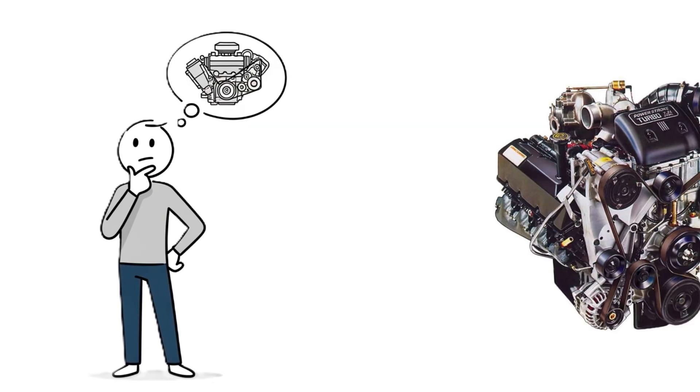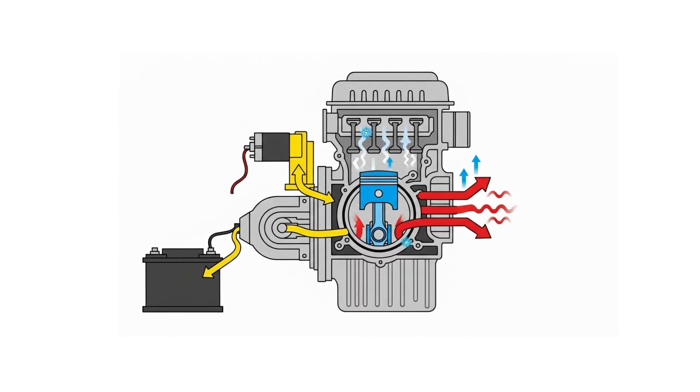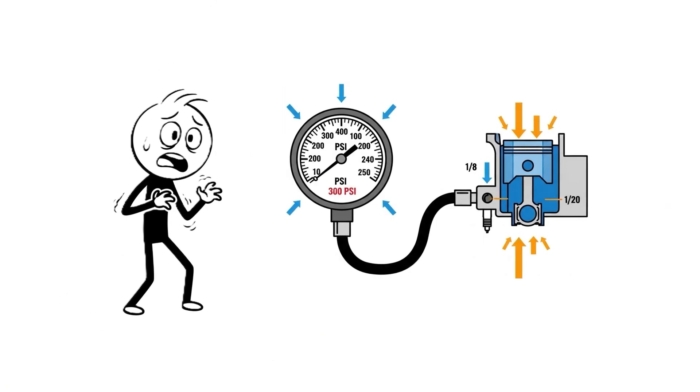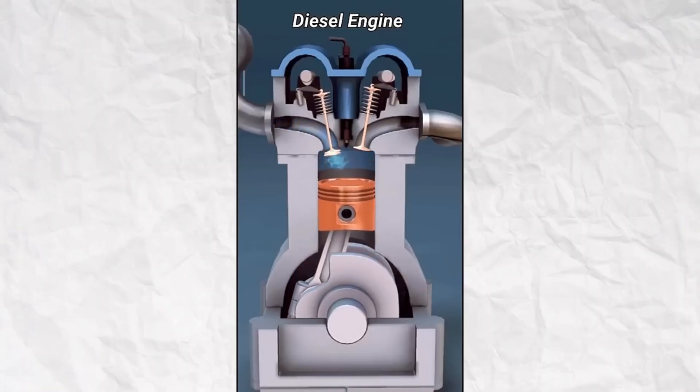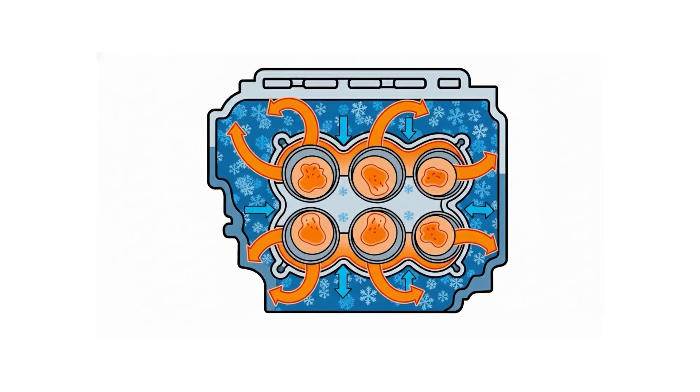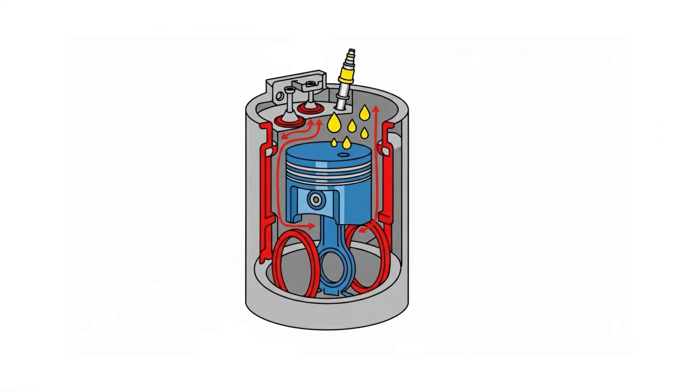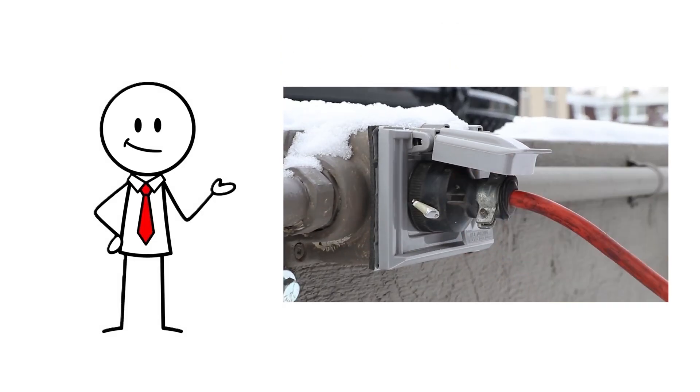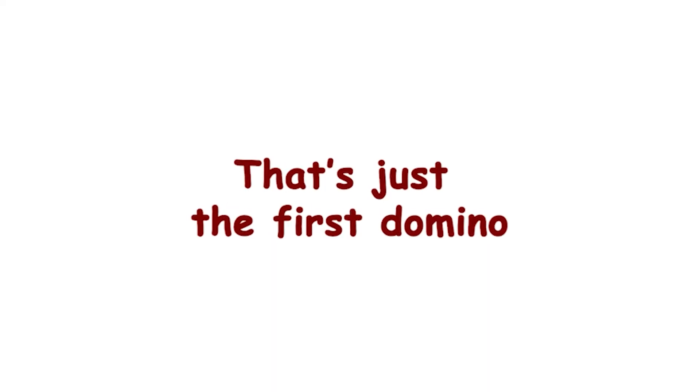Mistake number 15: Low compression symptoms aren't just a nuisance when it's cold, they're a red flag that gets deadly below freezing. Older diesel engines like the 7.3 liter Power Stroke are especially vulnerable. The signs are there if you know what to look for: hard starting, rough idle, and compression test numbers dropping below 300 pounds per square inch. Diesel engines rely on compression to generate the heat needed for ignition. When the engine block is freezing, it acts like a giant heat sink. If compression is already low, you'll never get hot enough to ignite the fuel. Your engine just cranks and cranks, the fuel never burns, and you're stuck in the cold.